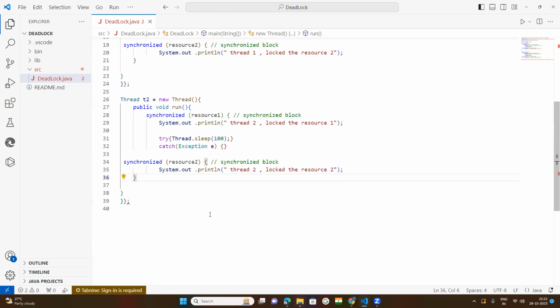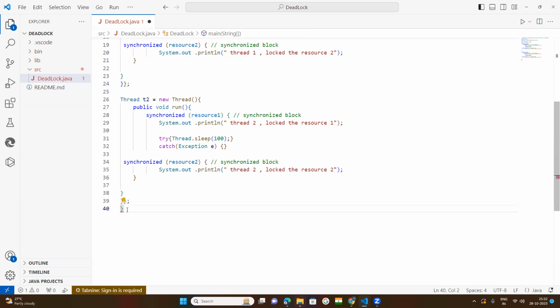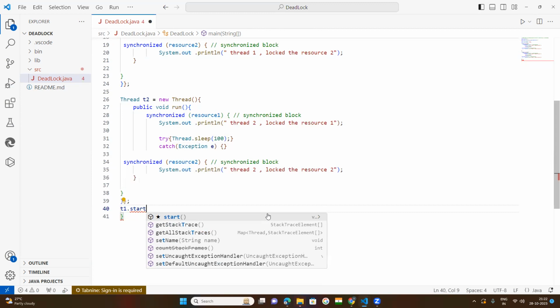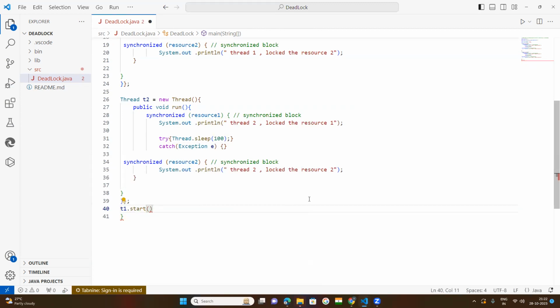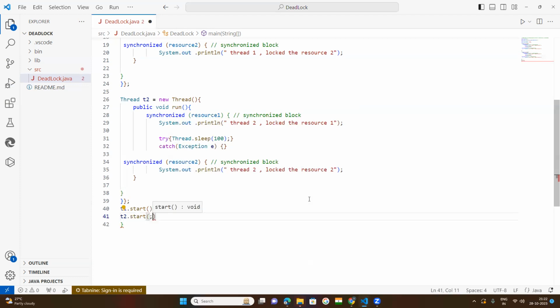Here. One more brace, I need to put a brace here. Now it is okay. Why do I need to put a brace here? Your main class is open, that is to be terminated at the end of this. Before this, I need to start the methods. That is very important. T1 dot start, semicolon, then after that T2 thread start.